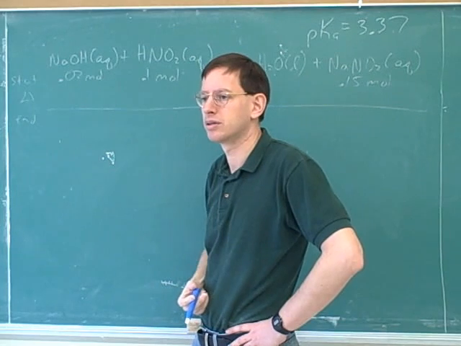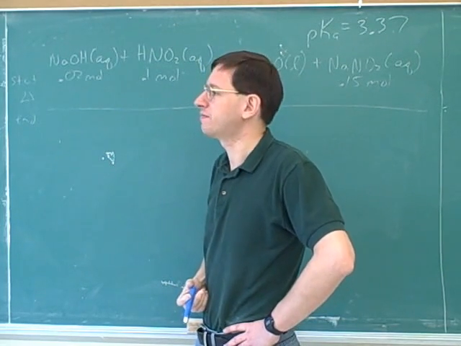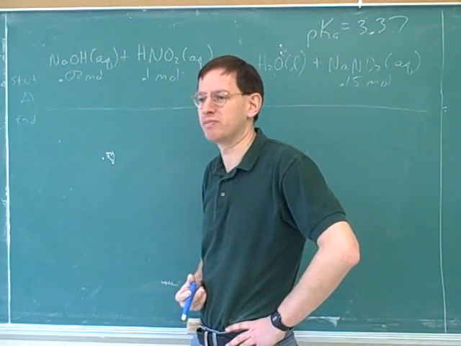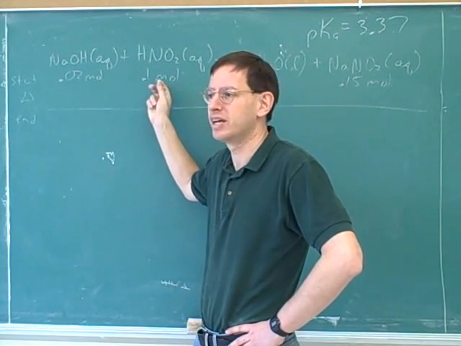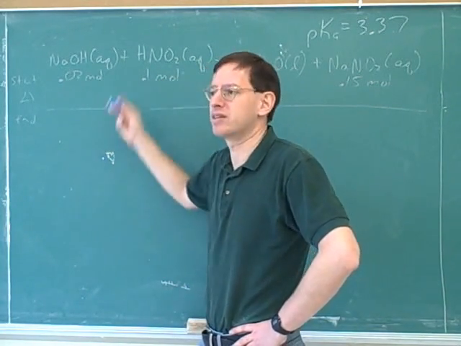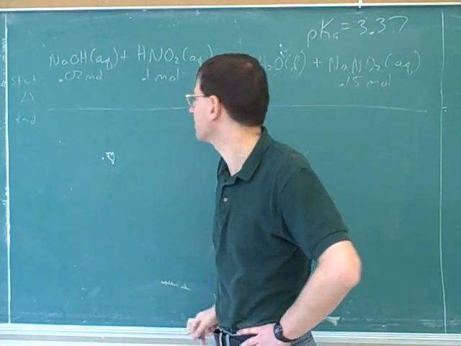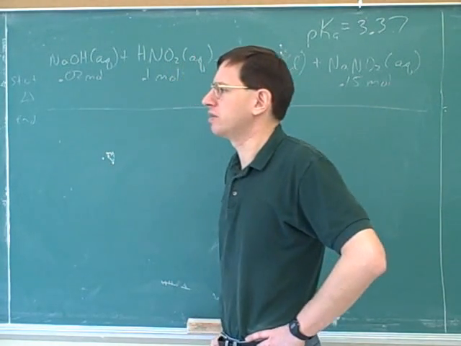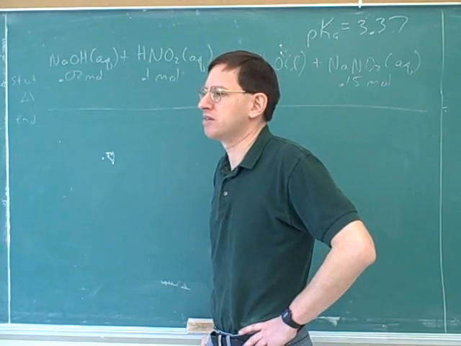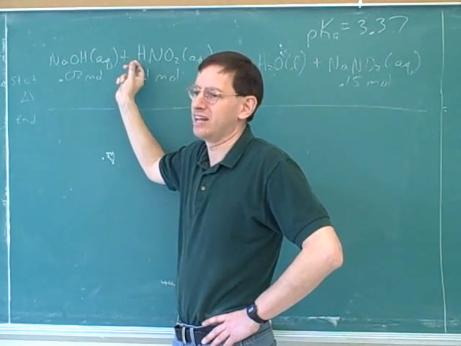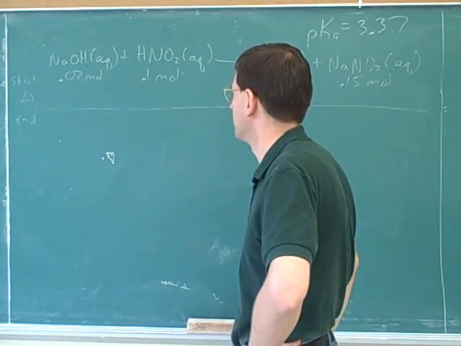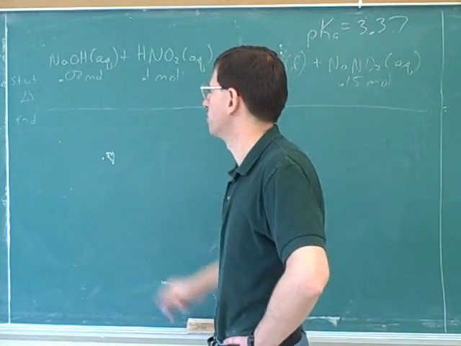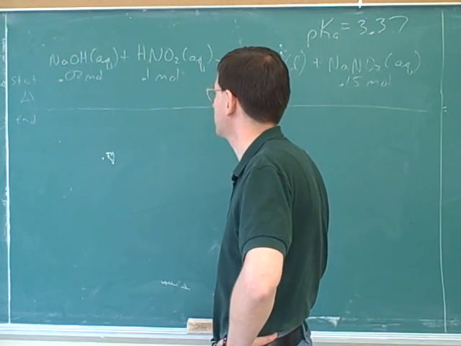And if there's a coefficient, you do the divide or something? If there's a coefficient, that's a whole big problem. So maybe after we finish this, maybe we can do some limiting reagent problems if you like. But there's a method for doing those. Okay. But generally, usually you won't need to, usually if you're doing acid-base problems, all the coefficients will be 1. And so it will be easy to find the limiting reagent. It's just, you're using them both at the same rate. So whichever one you started with less of is the limiting reagent.